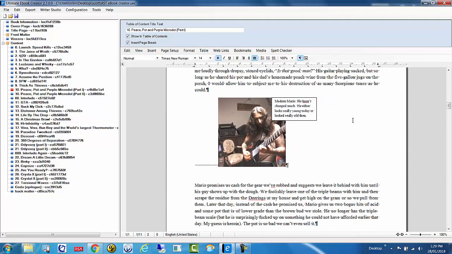Now here, if you look at this right away, if you select this, this is a text frame, and text frames are not good in ebooks, right? They don't work. So there's a couple of things you can do. You can basically create an image. So you have your original image. What you can do is basically recreate this image, but then put this as part of your image. So it's just one whole image, okay?